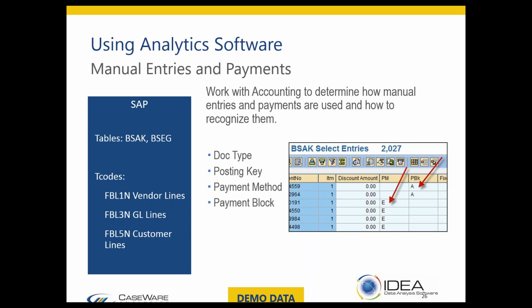You might want to extract all of the vendors or all of the payments that have a payment block A or B. Maybe that means manual. E might be electronic. C might be check. So you might just work with accounting to determine how to identify those manual payments. We really scrutinize manual payments. Anything that was stopped and paid specifically, anytime a check has to be written to a government official, because that's just sort of the way it is in some countries, we really scrutinize anything that's stopped and paid manually, as I'm sure any financial audit and operation audit would as well.